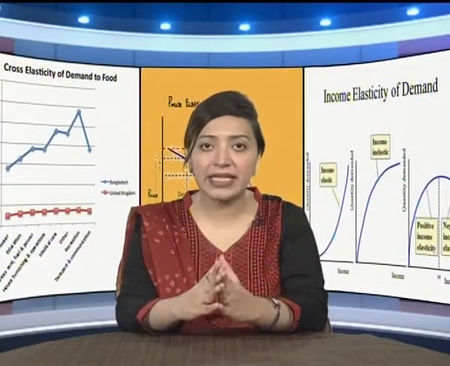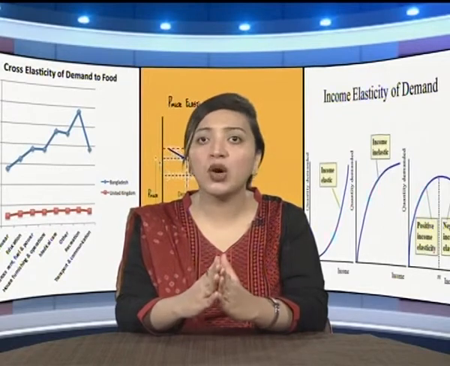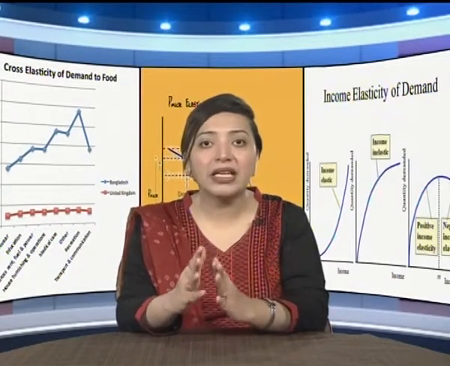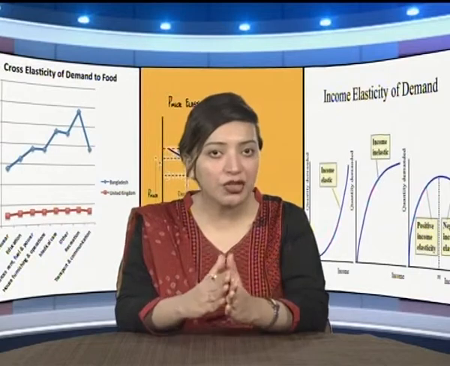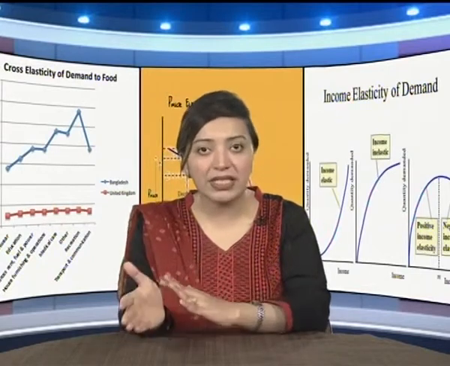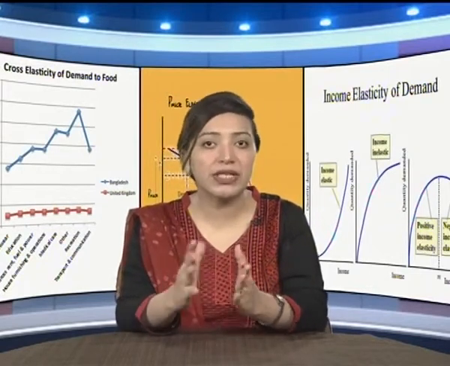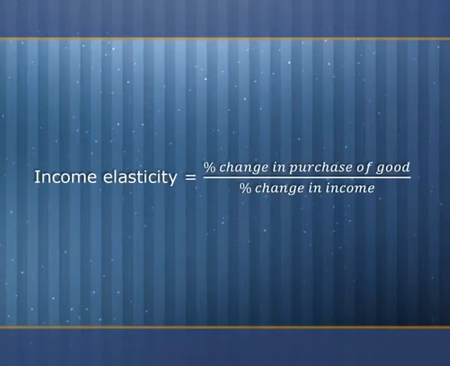Thus, more precisely, the income elasticity of demand may be defined as a ratio of the percentage change in the purchase of a good to the percentage change in the income which induces the former. So, income elasticity is equal to percentage change in purchase of good divided by percentage change in income.